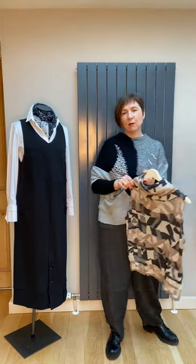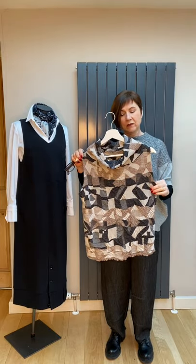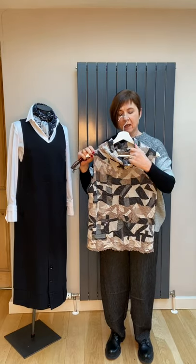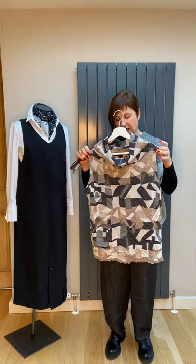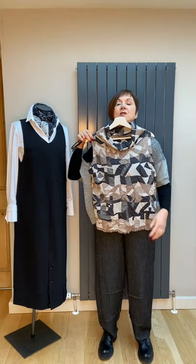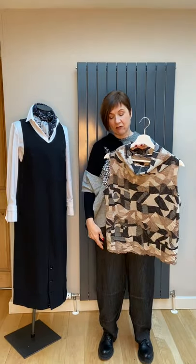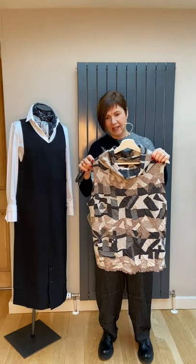Another piece of knitwear which I think is really lovely is this little knit — it's wool with a little bit of baby alpaca in it. It's sleeveless with a soft cowl neckline, but it's only a small cowl. It's nice and stretchy. It needs just a plain t-shirt underneath — great with the grey but also very nice with black. Quite nice to have a little bit of pattern in your life occasionally.